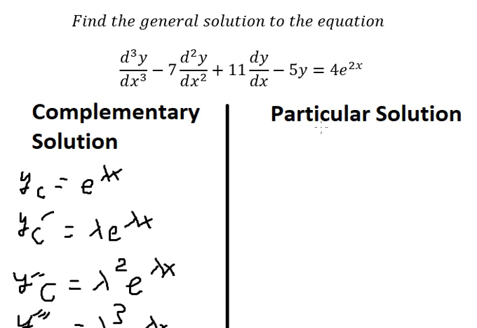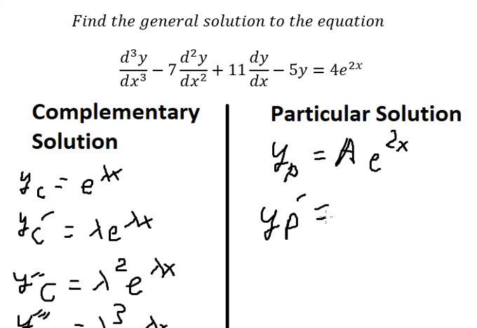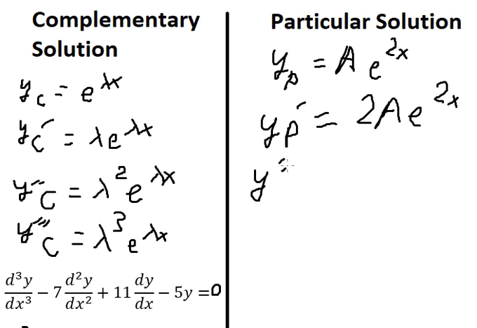Now we go to particular solution. So I will put yb. If we look carefully on the right, we only have 4 e to the power of 2s. So we put a e to the power of 2s. So if we do first derivative, we have 2a e to the power of 2s, because first derivative of e to the power of 2s, we will have 2 e to the power of 2s. Now let's go to the second.